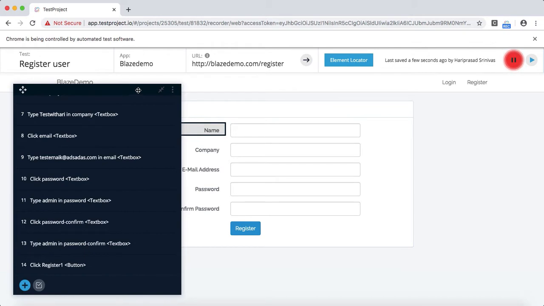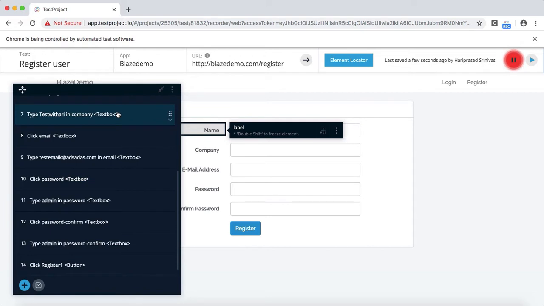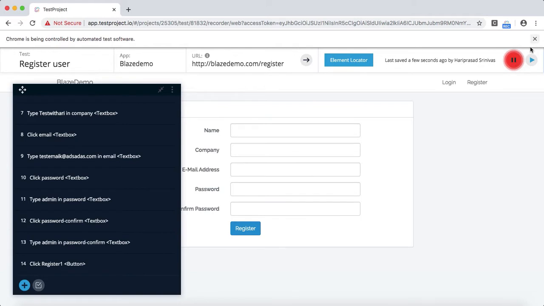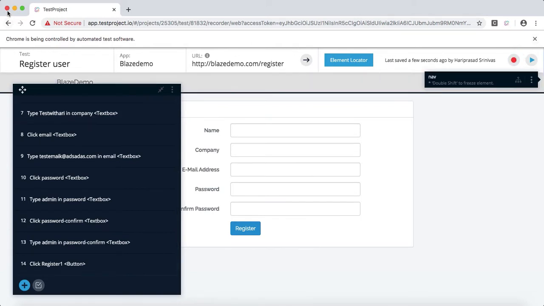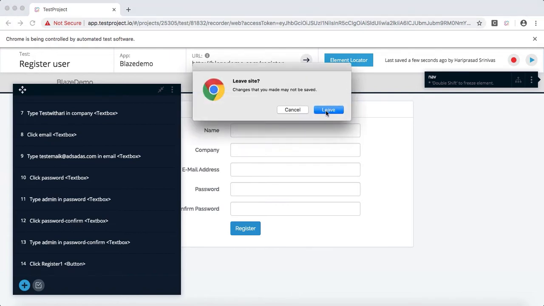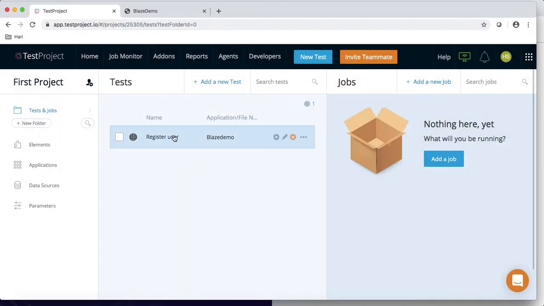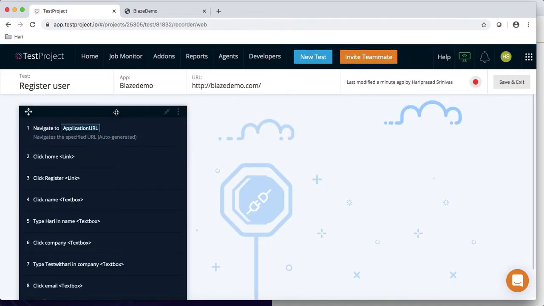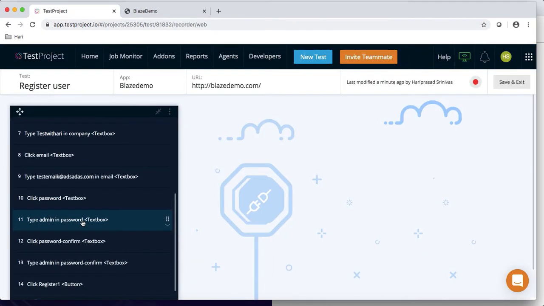Mainly what you can observe here is that all the steps you interact with in the web application are recorded. All those steps you can expand, and you can modify them however you want while recording itself. Once recorded, once you're happy with these steps, pause recording and close this window. Your test will be saved automatically. You can see that. This is the test which you have just recorded, and click on it again. It goes to the same window, and here you can see all the steps.